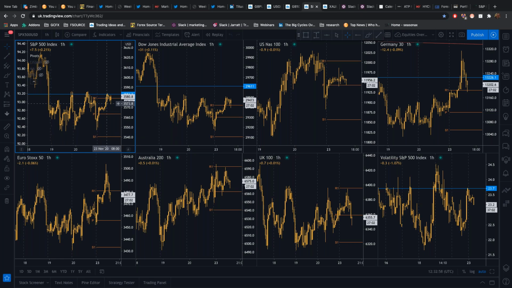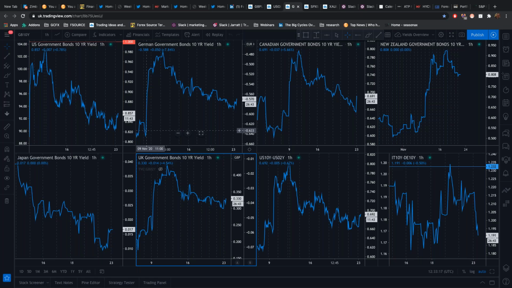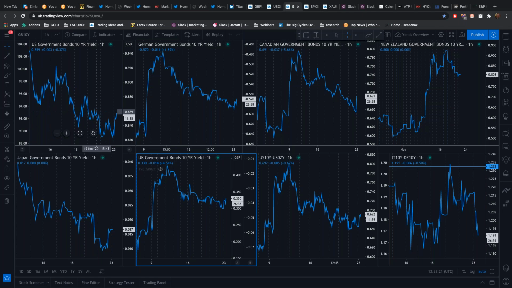We've seen S&P 500 markets move up towards the top of their daily ranges, Dow Jones moving up towards the top of its daily ranges, NASDAQ finding some support, DAX pushing higher, finding support from the R1 resistance zone, similarly with the Euro stock. So equity futures markets have broadly been supported. Bond yields have also been higher. Bond yield gives us a good indication about the future path of interest rates, and when yields rise, that tends to be strong and positive for that country's currency and is good for risk.